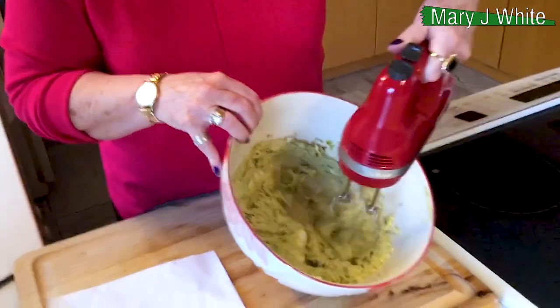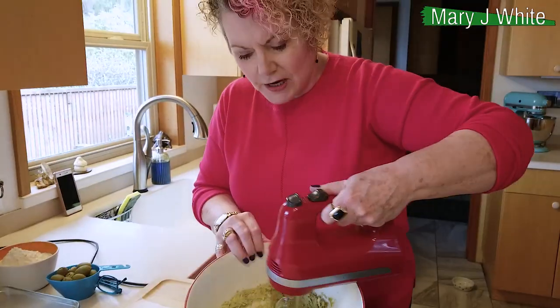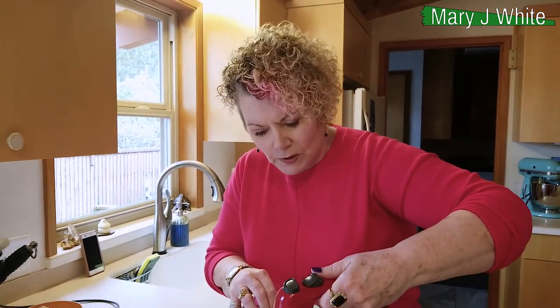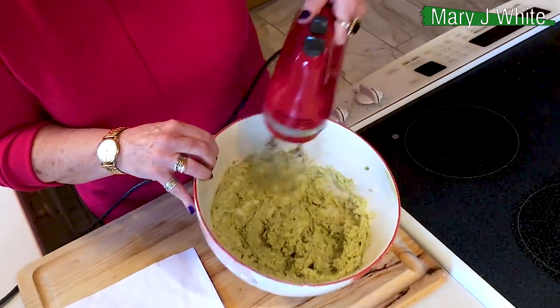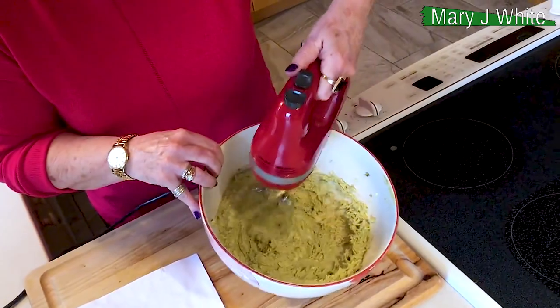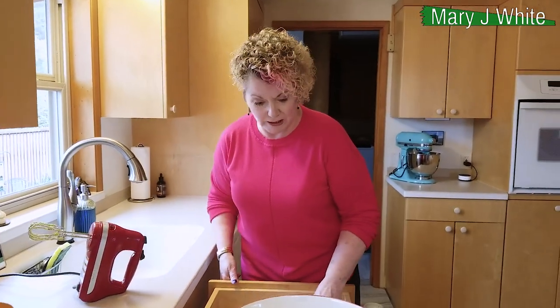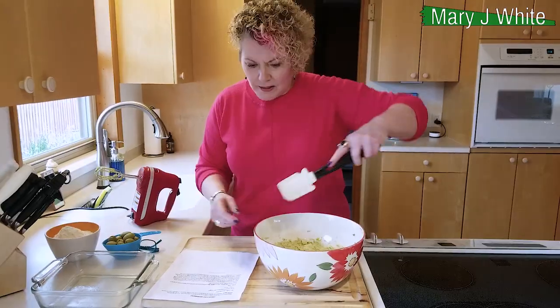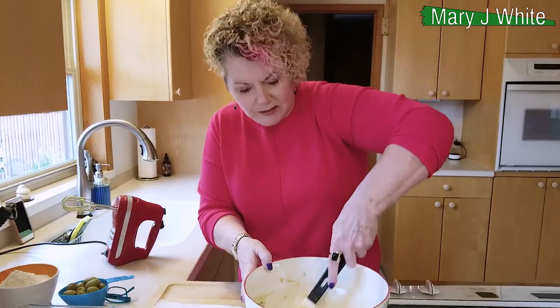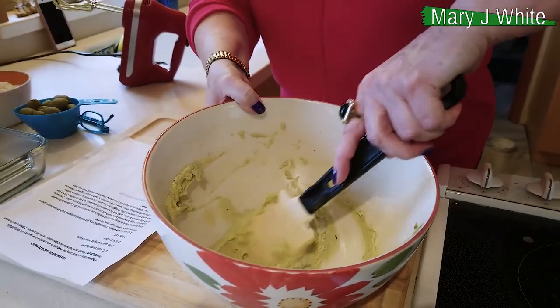As this is starting to get blended, you want it really light and really fluffy. Take it a little bit further — go for a while, about two or three minutes to do this. There, see, that's not hard. It's not the scary kind of baking like on the Great British Baking Show. This is more like, I can handle it. Then what we're going to do — you've got to always scrape down your sides — but see how that's really fluffy? That's what you want. You want fluffiness.